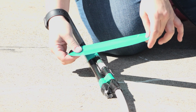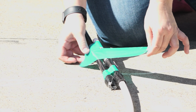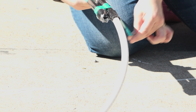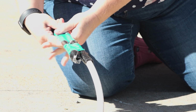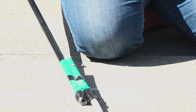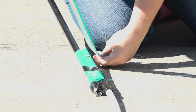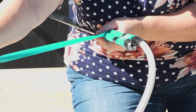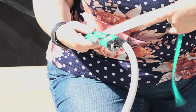Really important that we do it on a diagonal, okay? Really, really important. And the same thing when you tape the nipple, diagonal. That way it's not going to sweat and pull out. So you really want to just tape the crap out of it, on a diagonal. And you do want to try to cover the ends of the metal so that it's not going to pop any balloons accidentally.